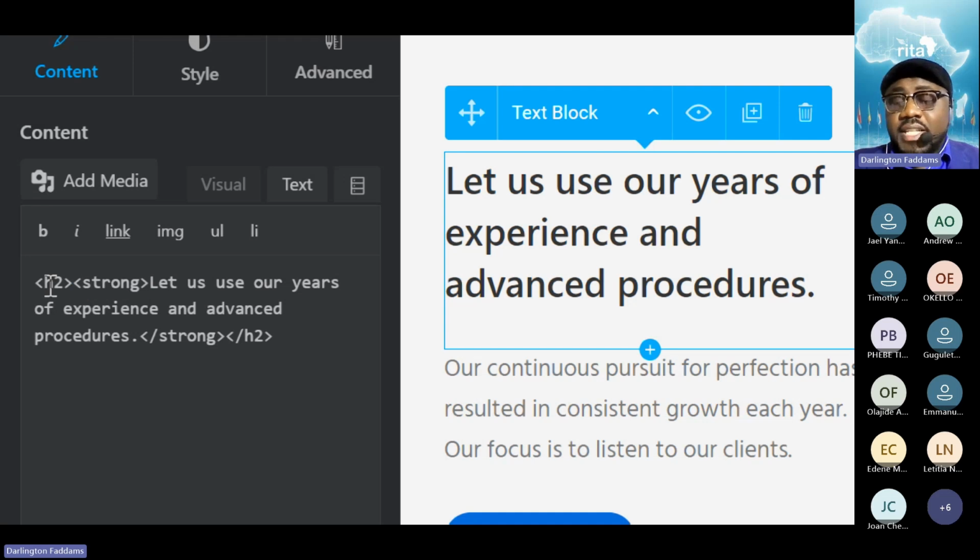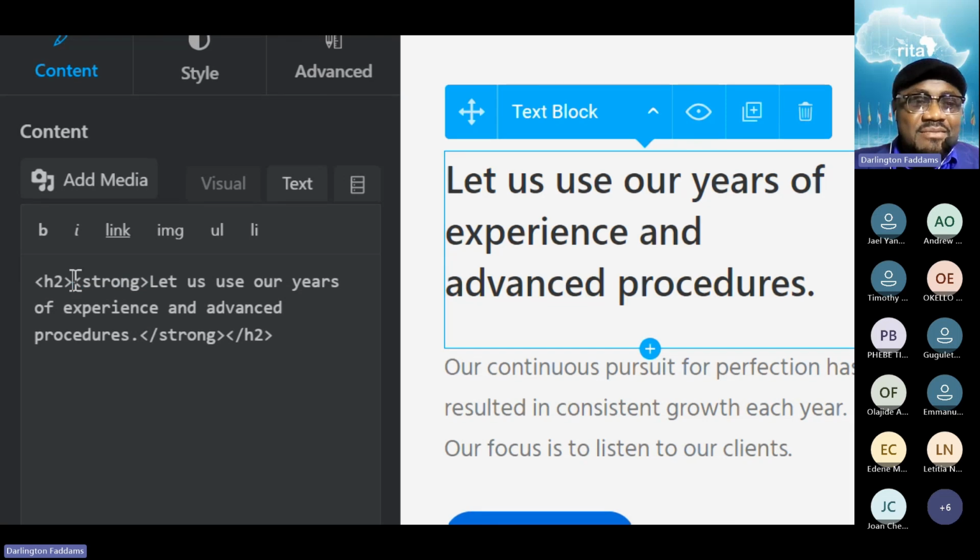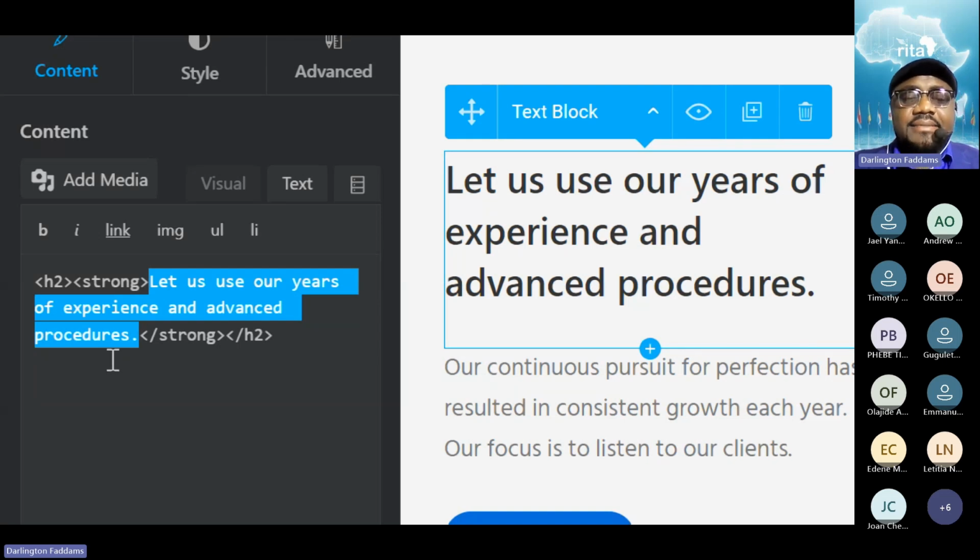As for H2, we've used H2. H2 is heading 2. All right, so strong means boldness. That is really good. Bold, excellent. Thank you, Phoebe. I can just highlight the text and edit the text alone.